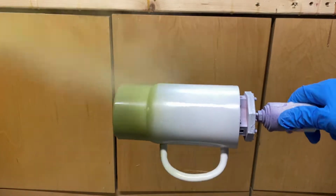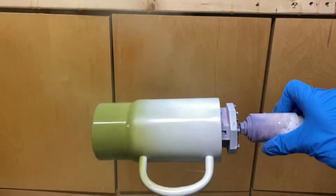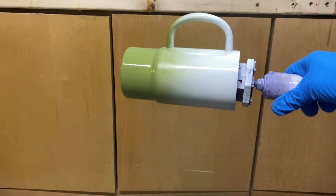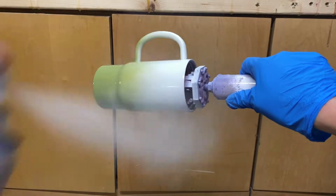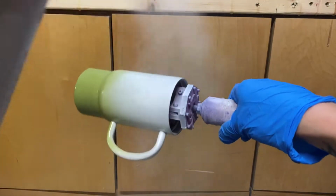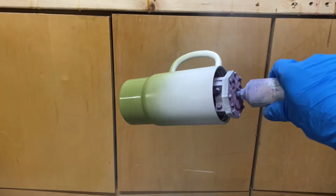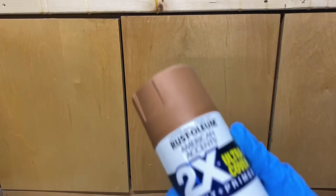So I lay out my two colors at first, and then I'm going to go back in and fill in the fade with my darker color. When I'm painting an ombre, I always start with the darker color first, and then I go back in with the lighter color, and then go back with the darker color, and then go back with the lighter color. Very similar to what I do with glitter, but I'm just doing super short, light bursts.